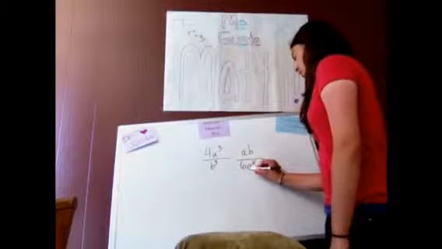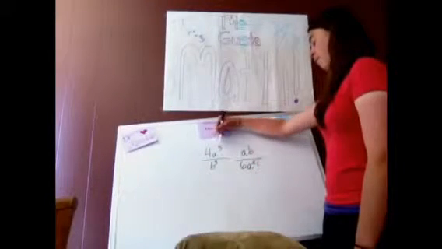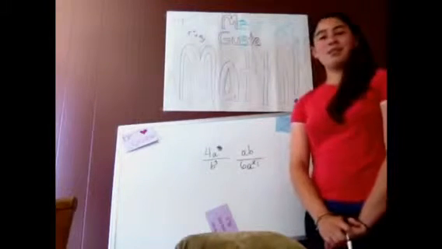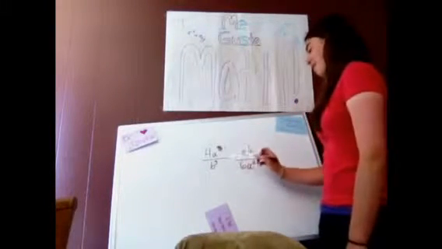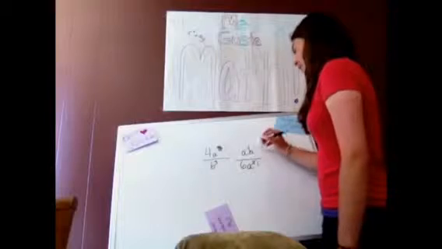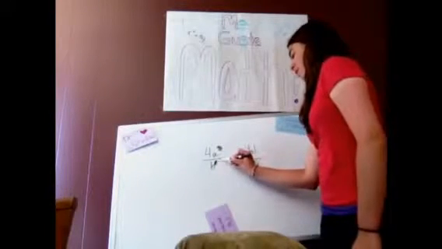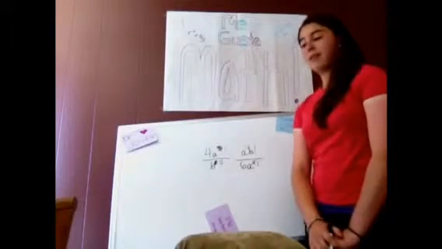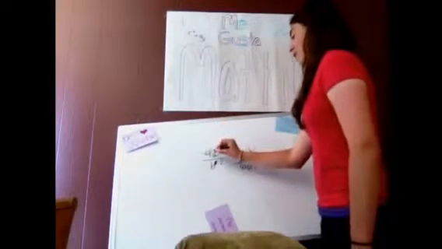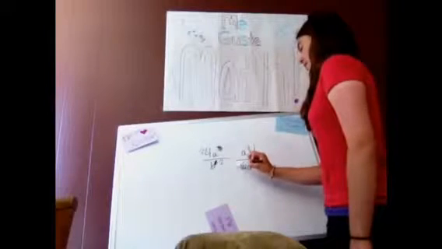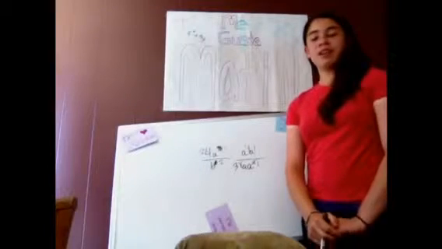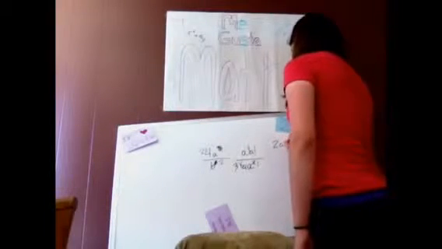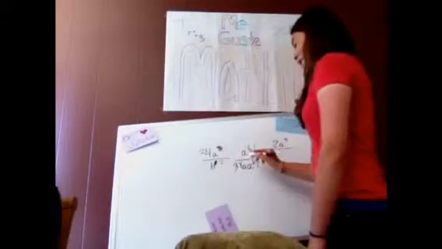When you factor out a squared, you get a 1, and you can factor this and change the exponent to a 1. Now, you see that you can also factor out b and b cubed, and you get 1 here, and you can simplify this to b squared. We also see that 4 and 6 can both be divided by 2. This equals 2, and this divided by 2 is 3. Now we multiply across to get our final answer. So 2a times a is 2a squared over 3b squared.